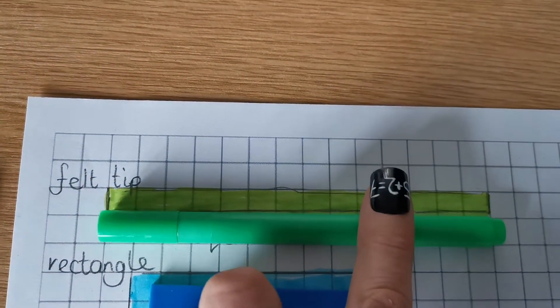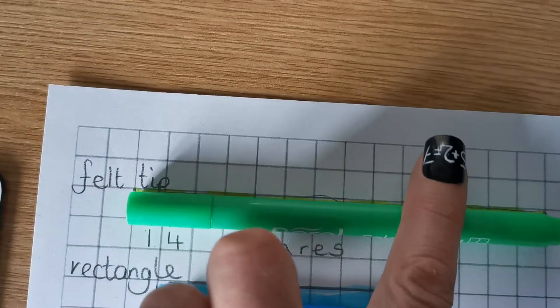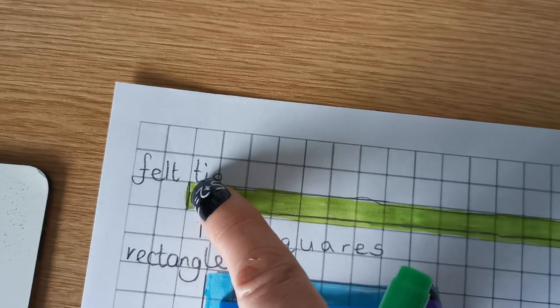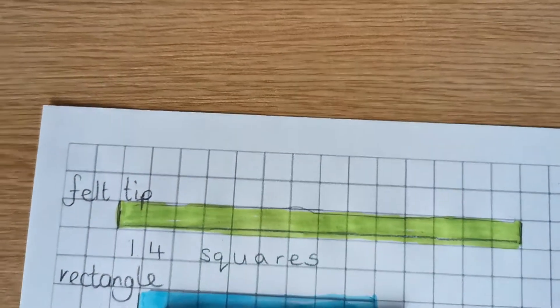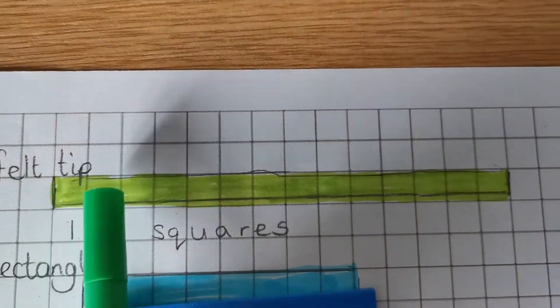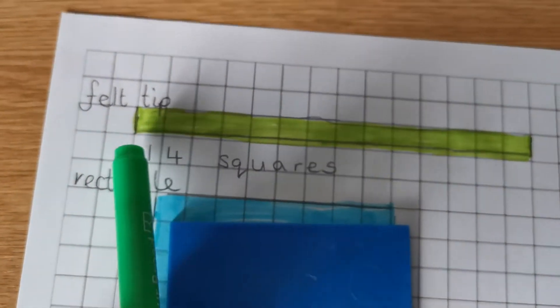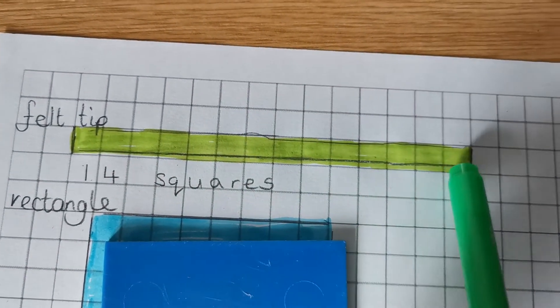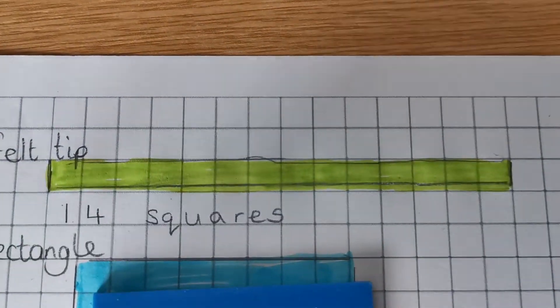And what I did was I put them onto the squared paper, making sure that they were up to the end of one of the squares. And we talked yesterday about making sure it was level with the end. I made sure it was level with the end of one of the squares. And then I drew round it with a pencil. Then I coloured it in green, just to show it was the green felt tip. And to make it easier for you to see. And then what I can do now is count how many squares long the green felt tip is. Because all the squares are, like these, all the same size. So I'm going to count how many there are. And I've already done that for you. And it measures 14 squares. So the green felt tip is 14 squares long.